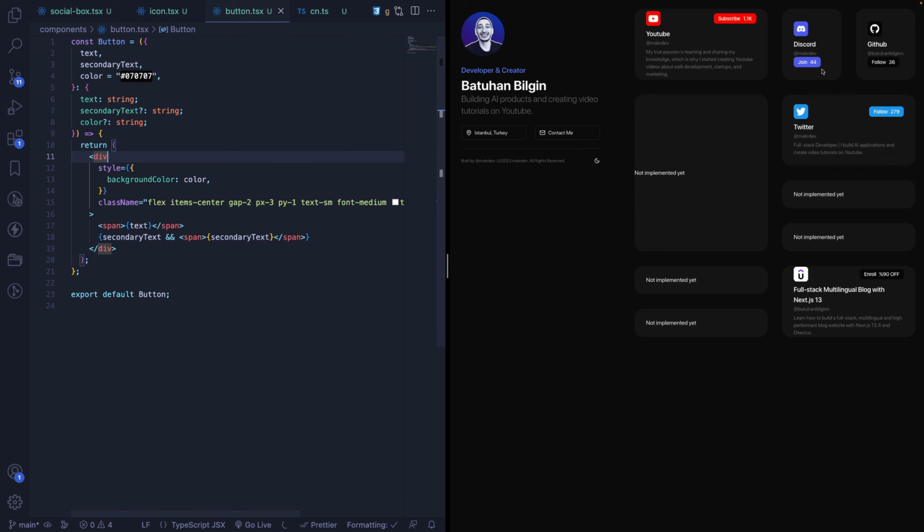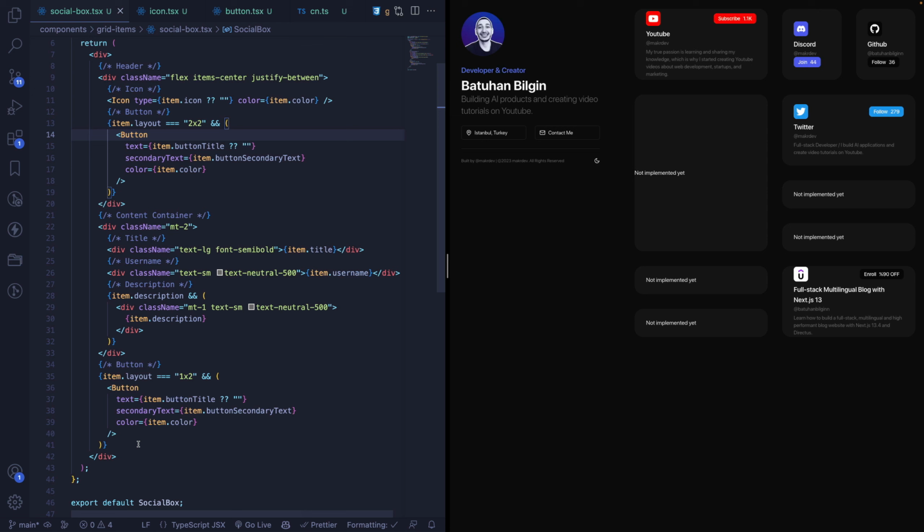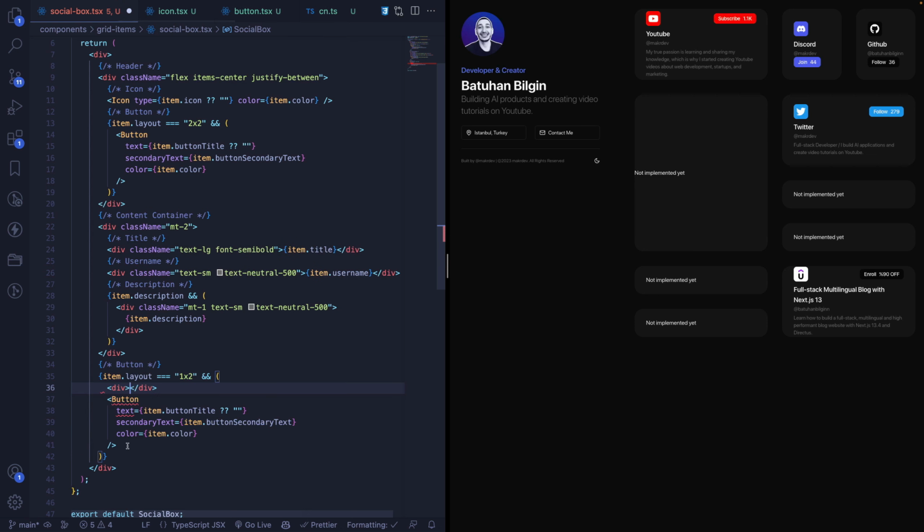Okie dokie. Now we can give some margin here. Actually, we can create a container here, and we can put our margin like this, yeah. Pretty cool. Great.